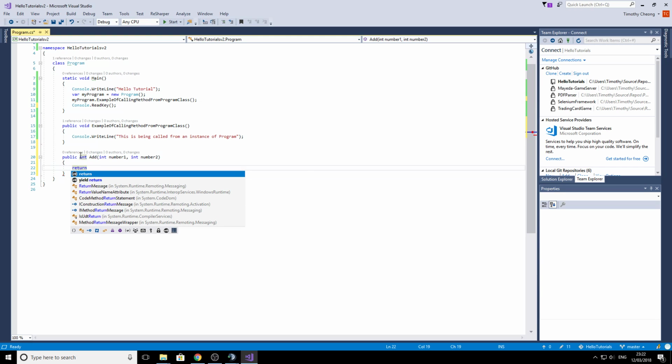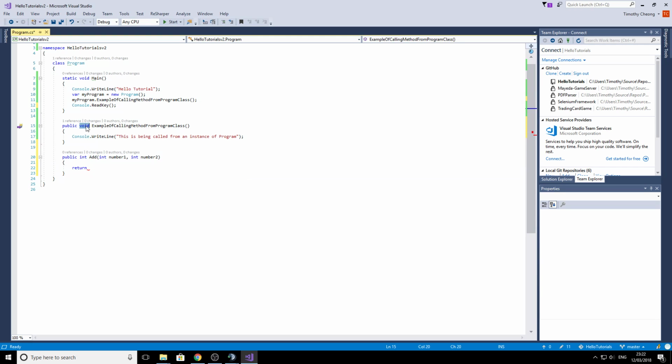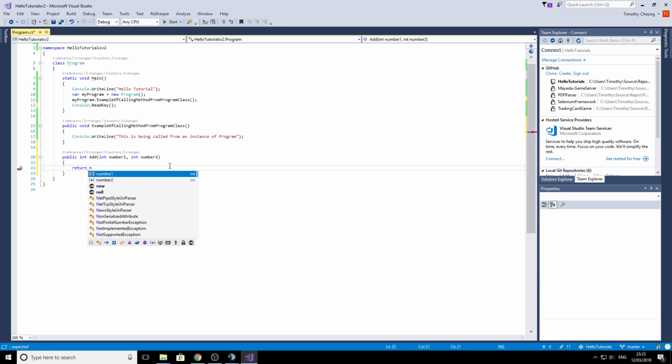So because it's not void, so void means it doesn't have to return a value, so it's like a command, so you might say step forward, you don't expect to get anything from doing that, whereas if you do addition you expect to get the sum of the numbers back. So in this case we're going to return number1 plus number2. So this is the arithmetic operator, obviously.